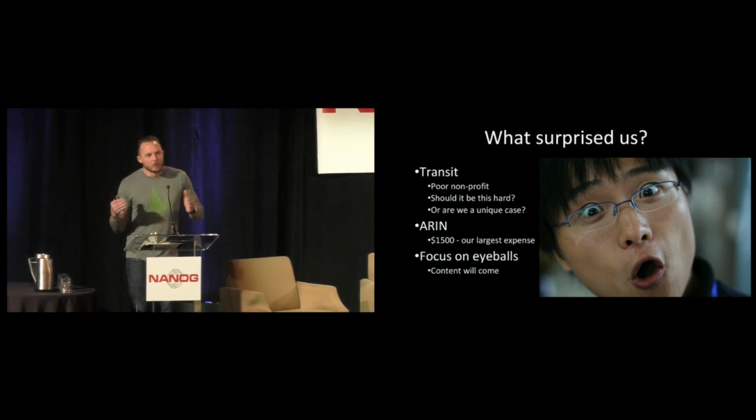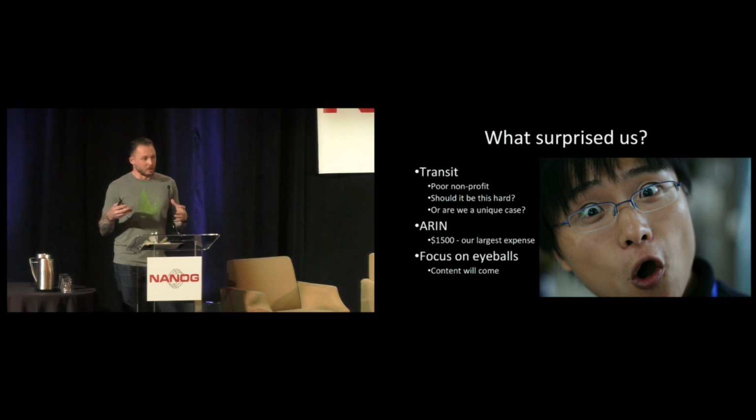Another thing was we really thought that we had to go find the content providers to come join. That was kind of our focus at first. And it turned out that was pretty easy. A lot of the content guys understand what peering is and does, and they're on board and they want to join. So a lot of our early members were actually content folks.